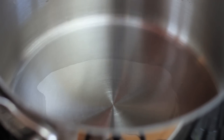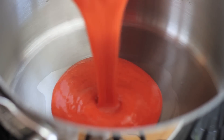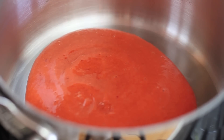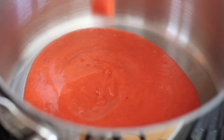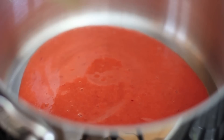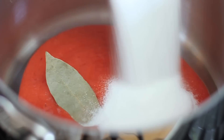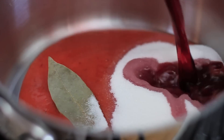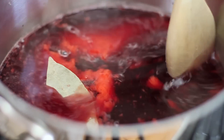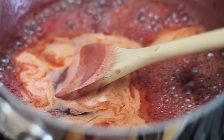I've pitted the plums and pureed them, and now I'm adding it to the saucepan. You should have about a cup of plum puree — no worries if you have a little bit more or less, you can just adjust the wine accordingly. Add in the bay leaf, add in our half cup of sugar, now add in our two cups of wine, and let's bring it to a boil. You just want the sugar to dissolve. It's boiling nicely — now I'm going to turn it down.